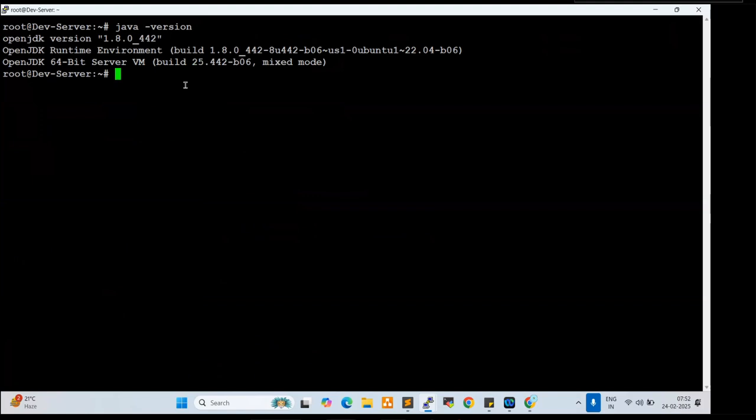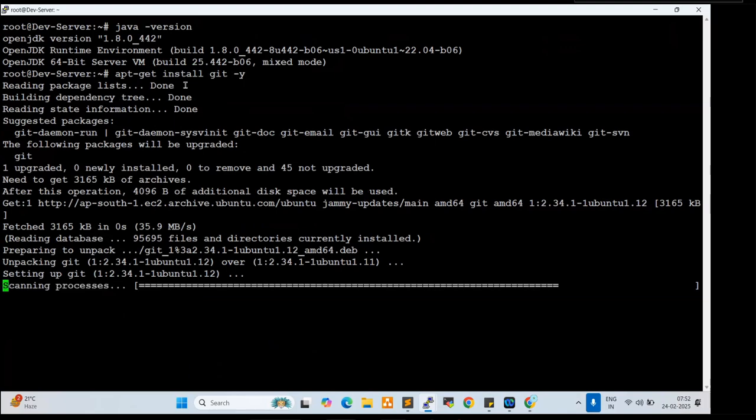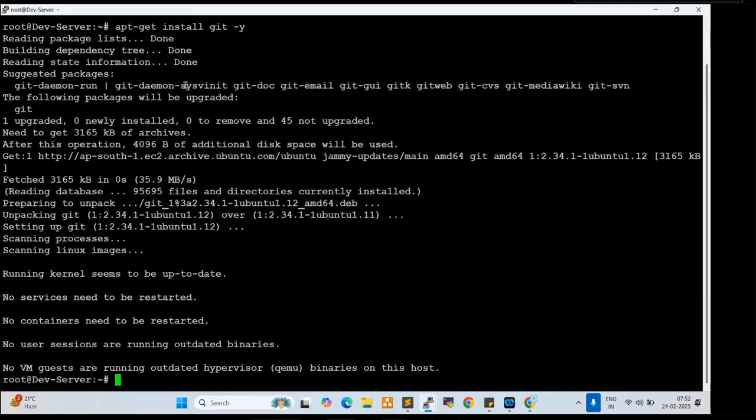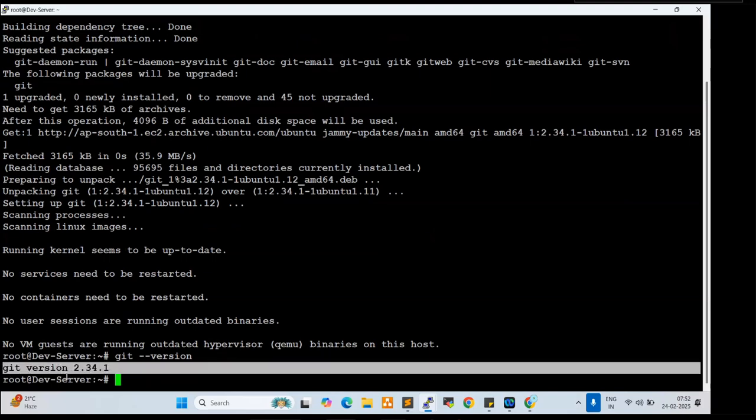What is the command? apt-get install git space hyphen y. Done, it's completed. Git space two hyphens version. Now it is 2.34. See here, this is the Git version.